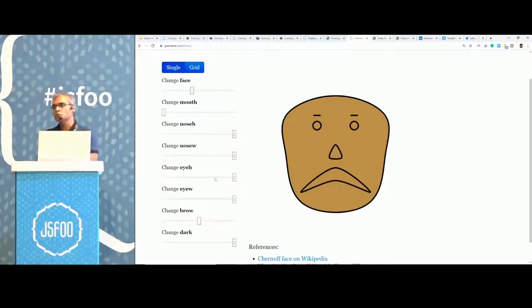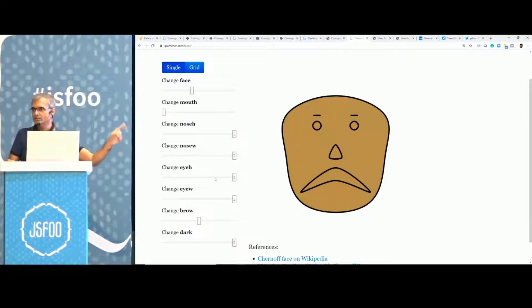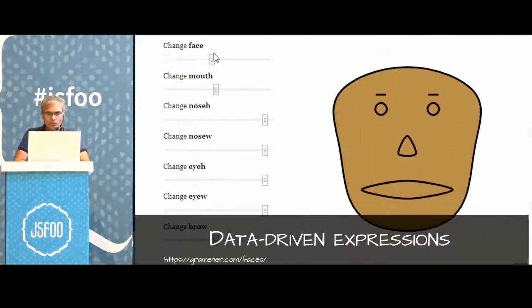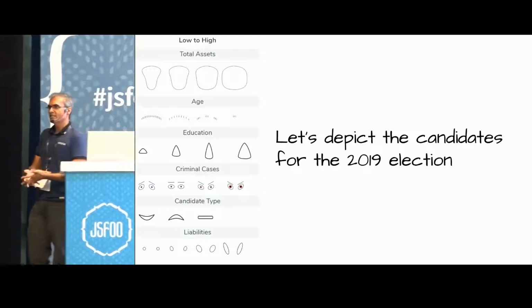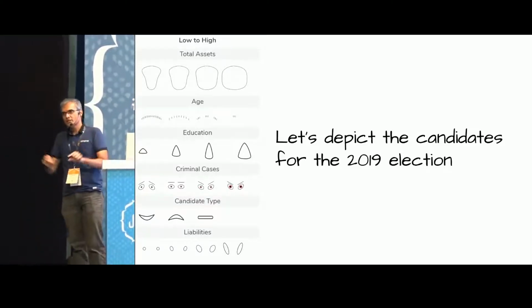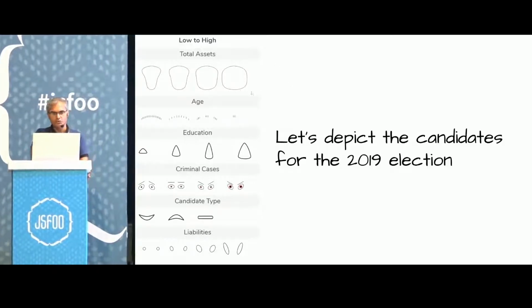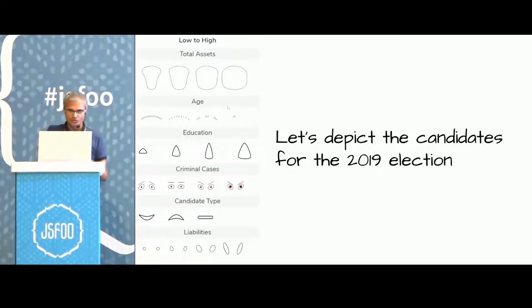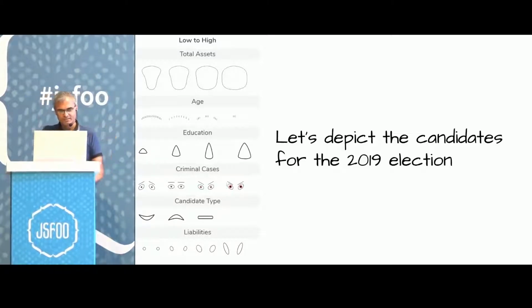Now, what that allows us to do is control attributes of the shape in a continuous fashion, not in a discrete fashion the way you saw earlier. And this can be pretty powerful too. So for example, one of the things that we put together for this election was, can we take the candidates and use their profile to create a drawing that characterizes them? So we can have those with a lot of assets as having a round face, and those with very few assets as having a thin face. Those that are young have lots of hair, those that are old have less hair. Criminal cases, the guy on the left is a poor innocent chap, whereas the person on the right with red eyes clearly is far from that, and so on.